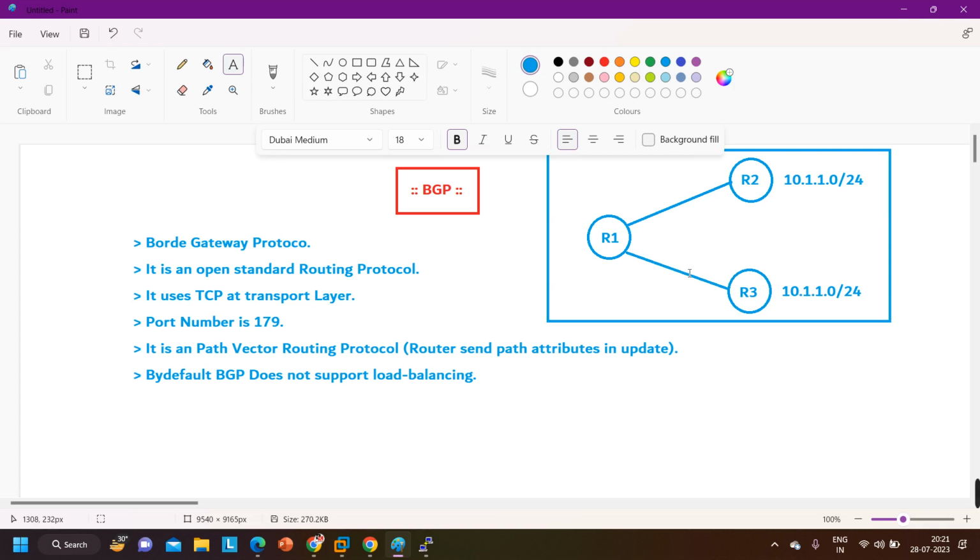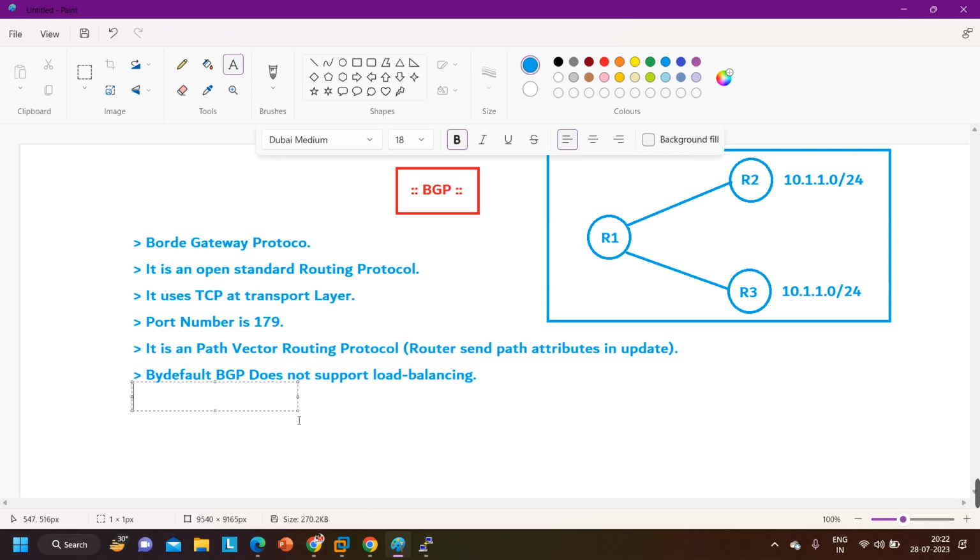A path vector routing protocol shares the information of the path with the prefix. Best path selection is done on the basis of path attributes in BGP.